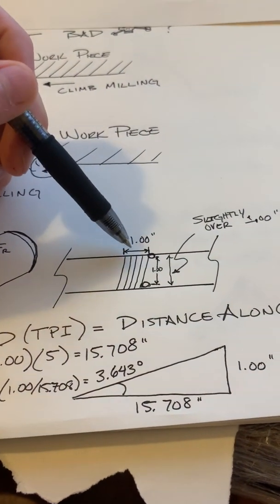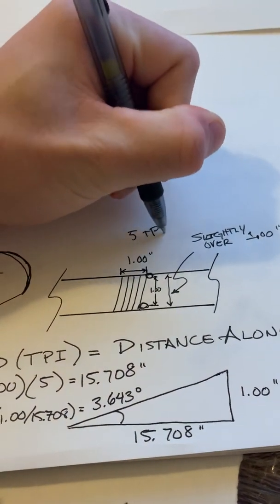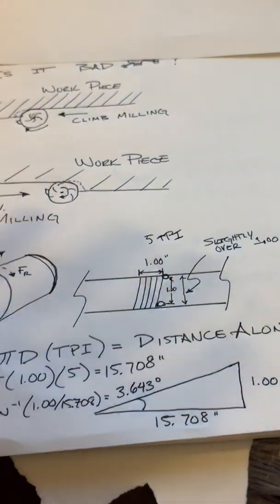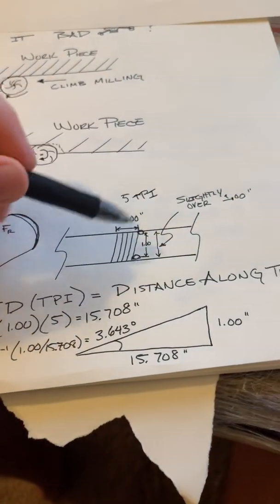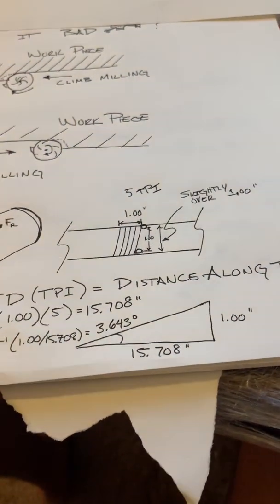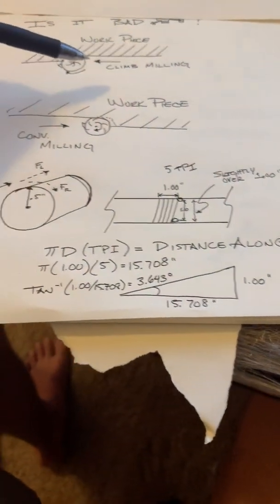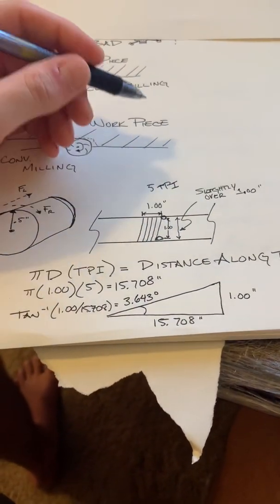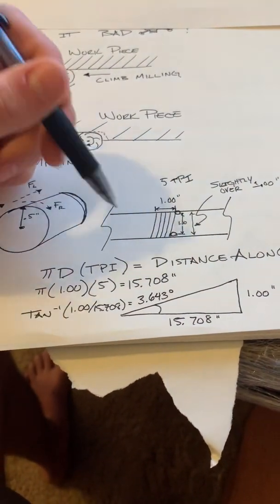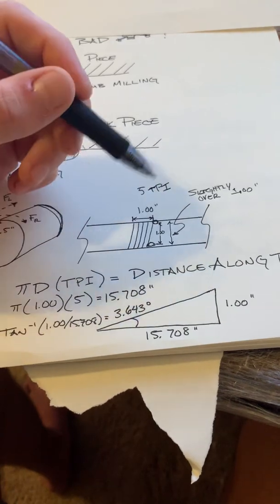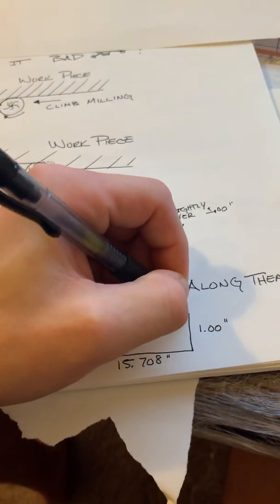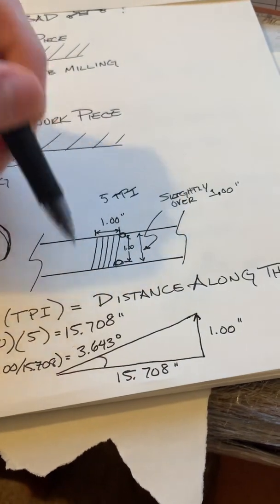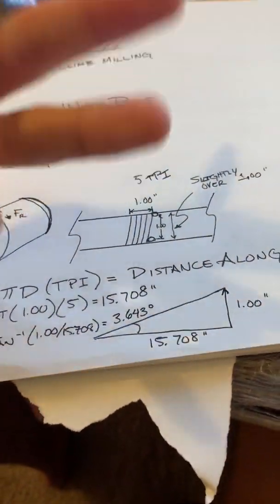So we look here and we know, we'll say this is five threads per inch, which is pretty reasonable number. I've read that a lot of places offer that particular setup with a ball screw. So we need to know our angle of these threads. Now you can look that up or you can calculate it. And I calculated the easiest way that I always remembered it in undergrad. And that's pi D times your threads per inch. And because my diameter is one inch, my life just got really easy. So it's just pi times one times five, and that's 15.708 inches, which is in order to go one inch axially, we have to travel 15.708 inches along those threads. So that's why I multiply it times five, because it's five threads per inch.